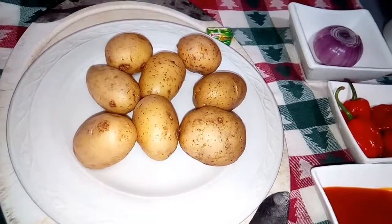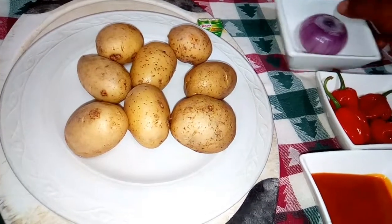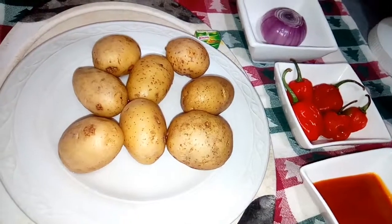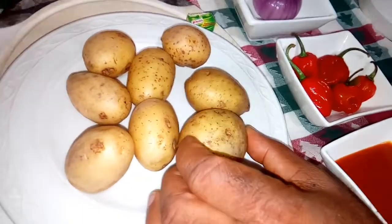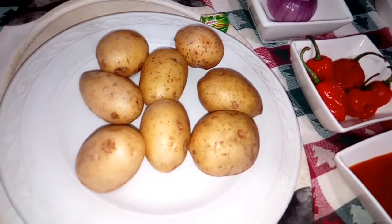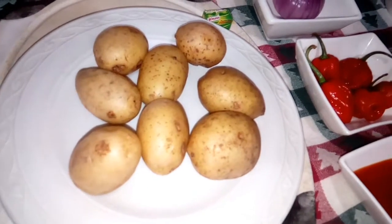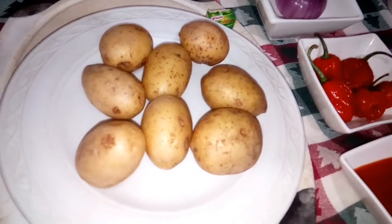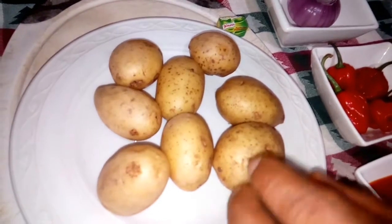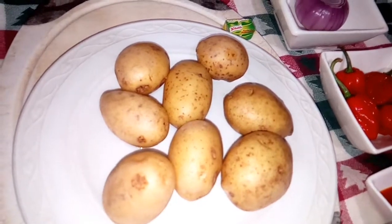Today I'm going to bring to you a very good food that you have to prepare for your family that is so special. Most of you may not know that you can also use this particular Irish potato to prepare your moi-moi. Moi-moi is popularly prepared with beans, in the Nigerian way, that is beans cake. So today I'm gonna show you how to use Irish potato to prepare your moi-moi.